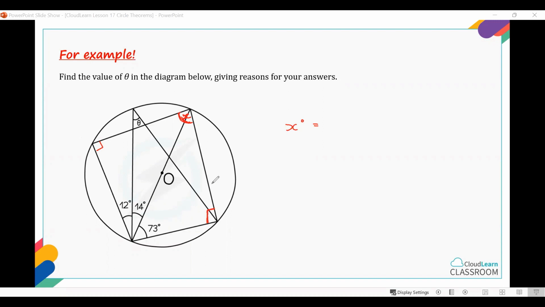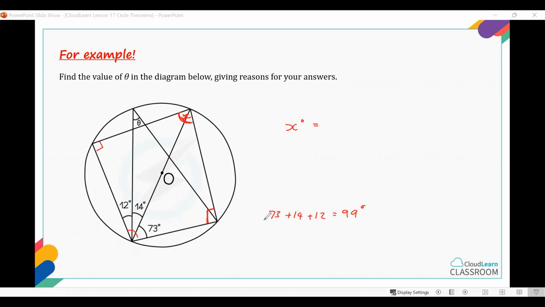Almost. Oh, unless I've just done my maths wrong there. Let me just double check mine. Okay, no, I think just try that maths again. I think your method was right. So we have got, yeah, excellent, 73 plus 14 plus 12. So this whole thing here, 73 plus 14 plus 12 is equal to 99, isn't it?